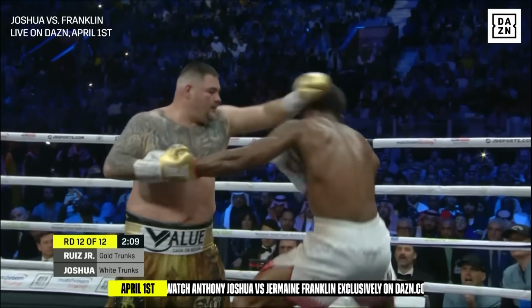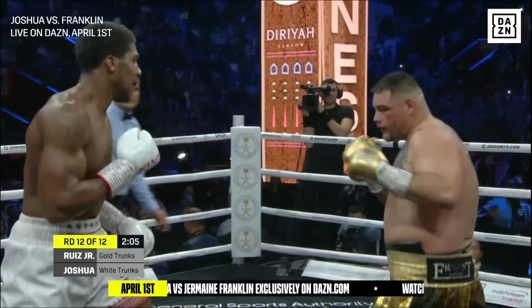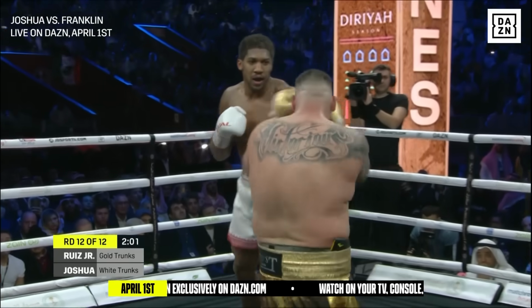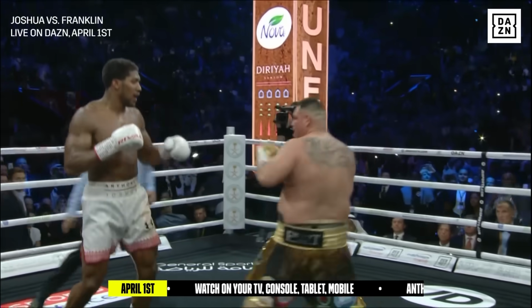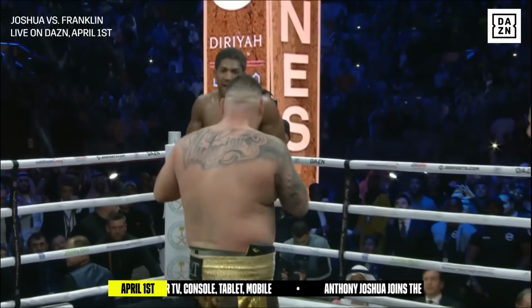Final 2 minutes of this fight. Hard right hand by Joshua. Ruiz shakes it off. Yeah, his chance is to say bring it and stay in close. But maybe Joshua wants to do some damage here before he says goodnight. Andy Ruiz may have the faster hands, but he has the slower feet. Ruiz says, come fight me here. We're a little late for that. Not going to happen in the final seconds.